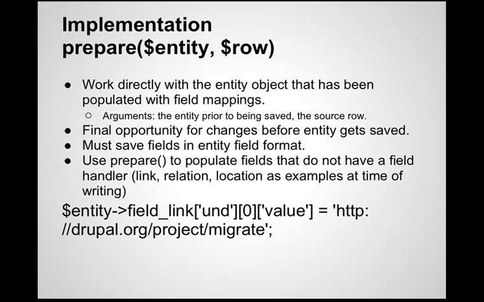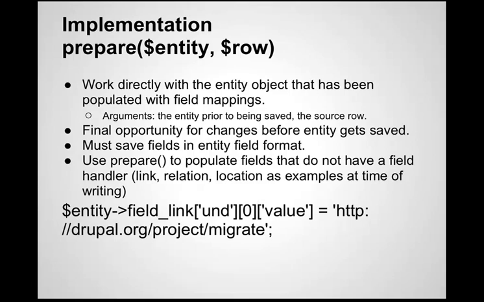In the prepare function, it's going to be passing in the entity object that's being built out just before it gets saved. So all of that stuff that happened in the constructor and in the prepareRow portion starts building out the entire entity object. With prepare, it gives you that along with the source row that all of this stuff was coming from, and it lets you modify the entity just before it gets saved. This is useful in the event that you're dealing with something that does not have a field handler. Let's say, in this case, I provide link as an example. The reason I provided that is because the dev version of link has the migrate field in there, but the stable version does not. And let's say you're using the stable version, but you need to be able to bring that stuff in. You could implement the prepare function, and you could have something like entity field link, along with the way the field gets structured, equals whatever set of values you need for all that data.